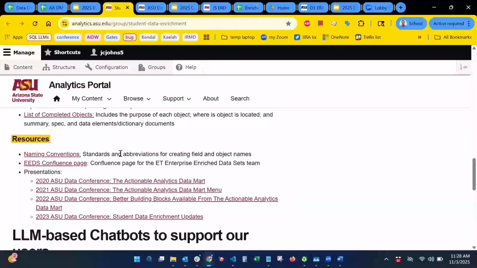Once you get into these objects, you'll be like, what? Trying to find the right word here that's appropriate. Who on earth would have possibly named these in this way? Guilty. This doc explains why I did it. And if you want to name something in a similar manner, it'll give you instructions on how to do that. A Confluence page, I wouldn't worry too much about that one at this point. It's probably very out of date.